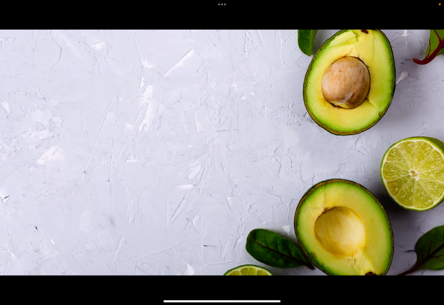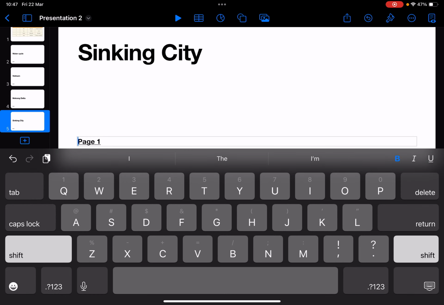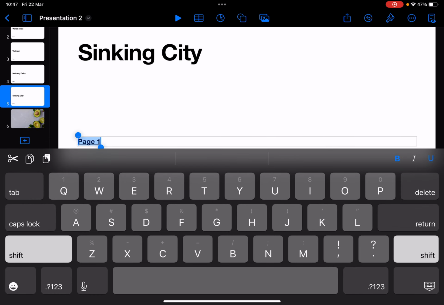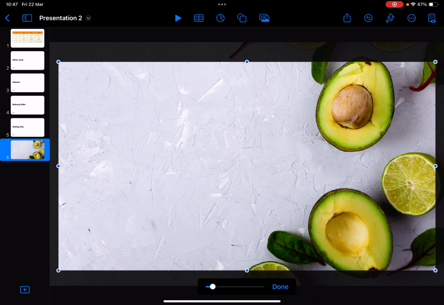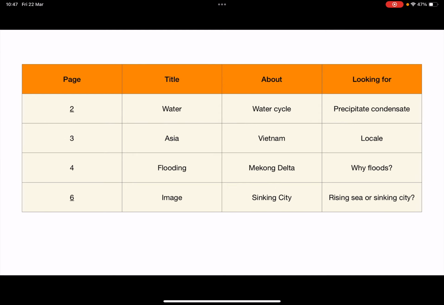There we go. Now you'll notice that there isn't a back button. There isn't a slide number 1. Okay, so I need to come out of here, go and get my page like this, go and highlight that, copy it, and then I can put it into here. Let's go and get out of here. And paste. Let's go move that onto my page. There we go. So let's go and try it one more time.